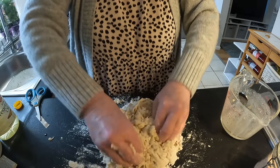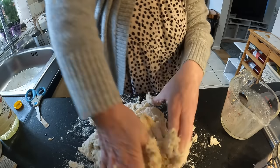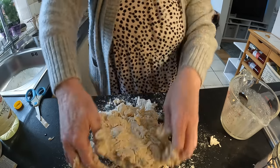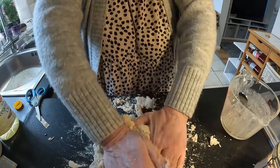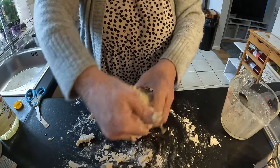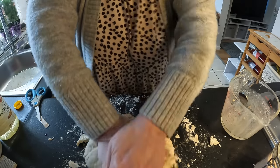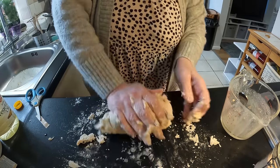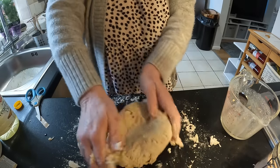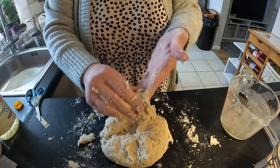But different flours absorb at different times. So you can have one lot of bread flour that'll absorb more than another lot of bread flour can, even if they're exactly the same make. Right. I'm just going to give this a bit of a knead. And then for the rest of the afternoon while I'm working, I'll just put this in a nice warm spot and just let that rise. Get a bit of air in it, get that yeast working.